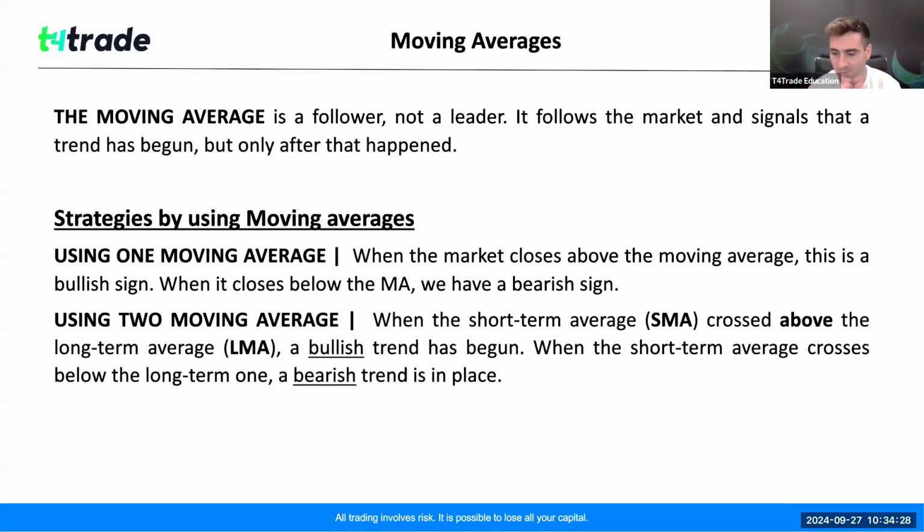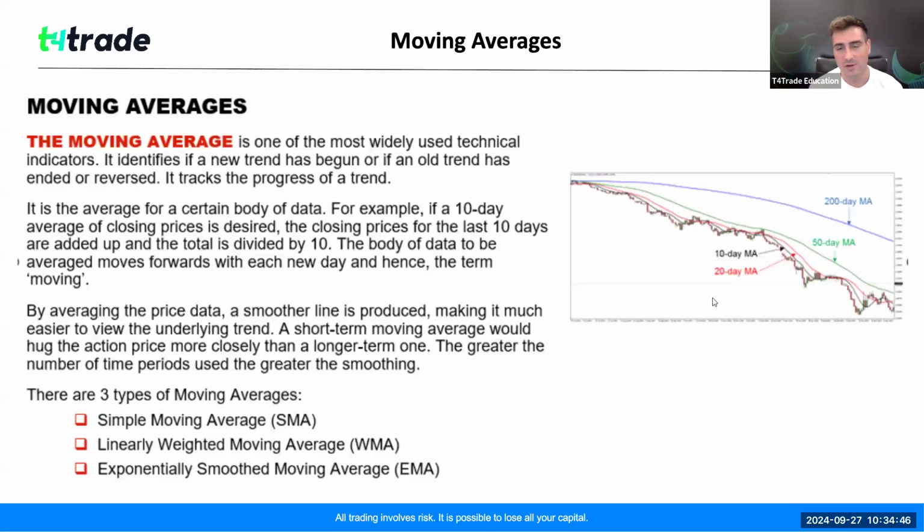Again, let's not rush. So the second strategy that we have with moving averages, by the way, there are plenty of them, we just chose two simple ones in order for you to get the grasp. Okay, so using two moving averages, a short-term moving average and a long-term moving average, as you can see here. So for example, you have a 10-day moving average and the 50. So the 10-day period is the short, the 50 is the long.